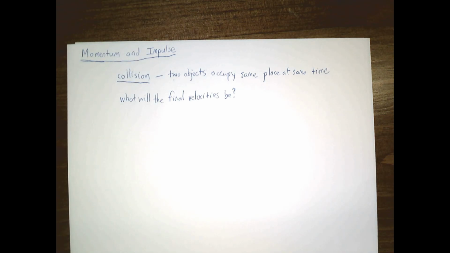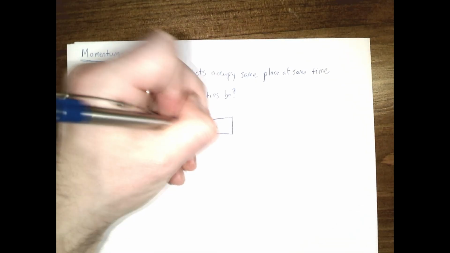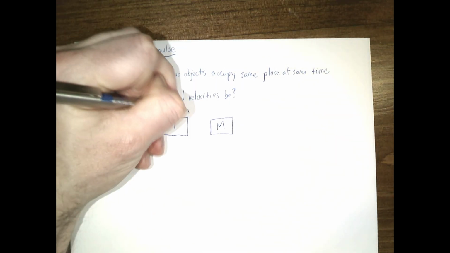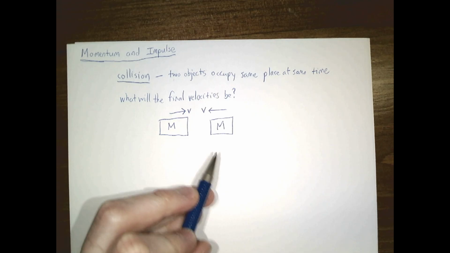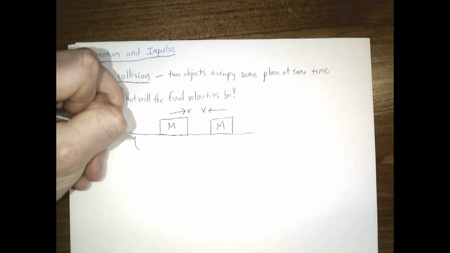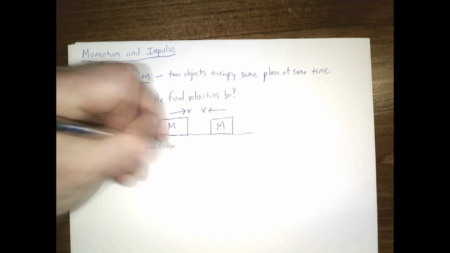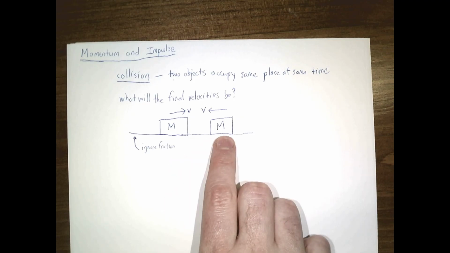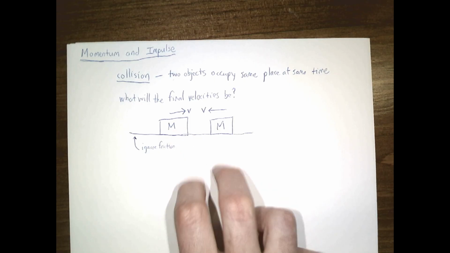So to start thinking about this, we have two objects. They'll both be identical in mass. To keep things simple, we'll say they're going the same speed as each other, but in the opposite direction. So this guy's going 60 miles per hour, this one's going 60 miles per hour, but the other way. They can be on the floor. We're going to ignore friction. There might be some, but we're going to ignore it for now. And they're coming in equally massed, even though I didn't draw it that way. This one's denser, I guess. And they're coming in at each other at equal but opposite velocities.